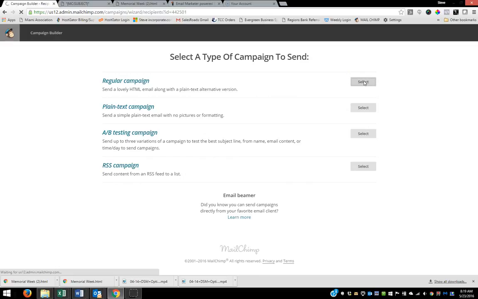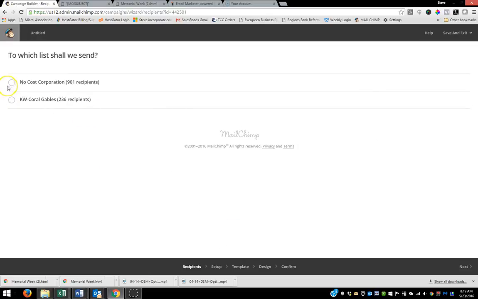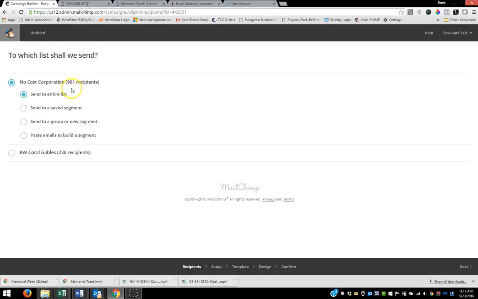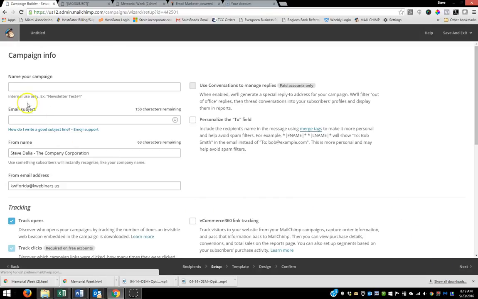Now we're going to create a campaign, regular campaign. On this I have two lists, so we're going to start with the first one. And you'll notice there's 1100 in here. So by doing 1100 now, it's about 20 after 8 in the morning. I have to wait until 8:30 tomorrow morning to send to both of these lists again. That's why I try to get the campaigns out early in the morning. So if I do have to send 2 days in a row, I just wait a half hour after the 24-hour mark. Okay. So my campaign name is 523.